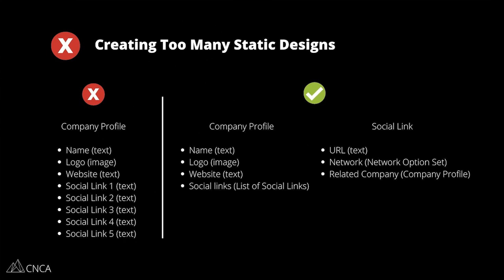On the left, we have a data type for a company profile. We might want to save the company's name, their logo, and their general website. But let's say this application wants to capture all of their social network profile links so users can link out to their profiles on all the popular networks. With this static structure, there are hard-coded fields created for five separate links. What if the company has more than five links? What if new networks come onto the scene? You've really limited yourself, and you're going to hit a ceiling very quickly as things evolve.